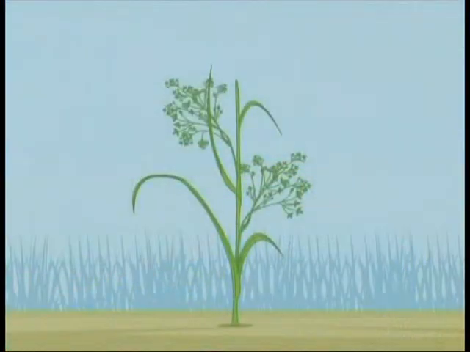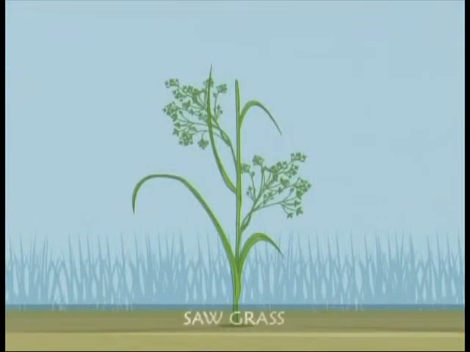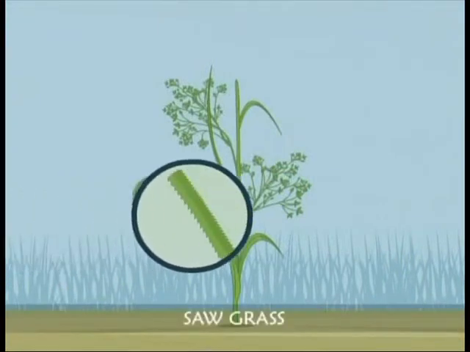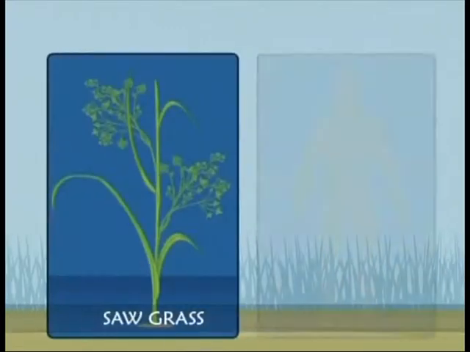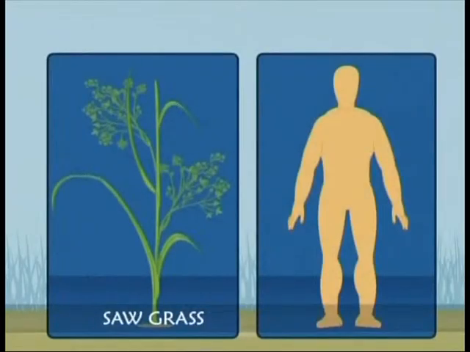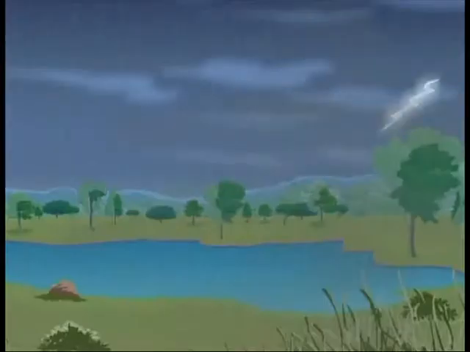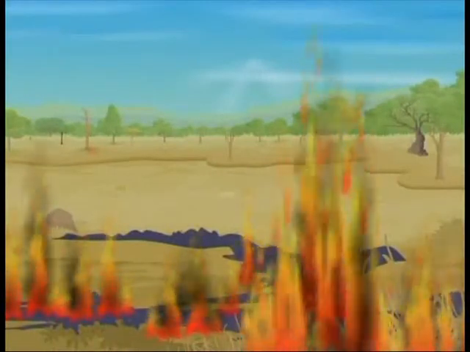The only plant that grows on the Everglades is the sawgrass with razor-sharp leaves, and the amazing thing is that it can grow taller than a person. Thunderstorms are the main source of fresh water in the Everglades, while in the dry season, wildfires are very common here.